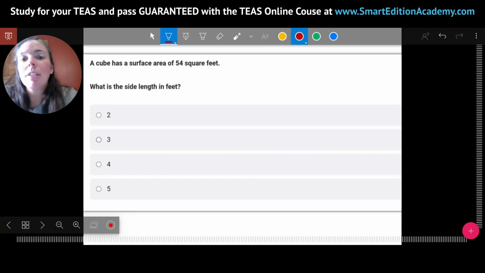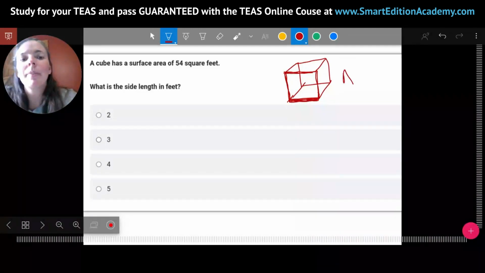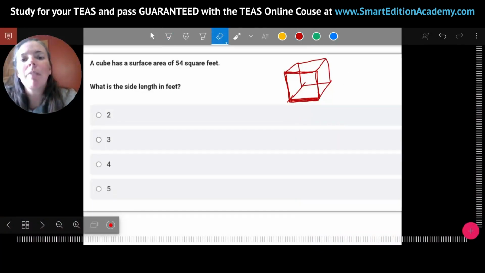The other thing that you could think about is essentially just like, what does this shape look like visually? Draw myself a quick little 3D picture. Okay, a cube is special because all the sides are the same. So all of the faces, we could find the area of all of these and they're all going to be the same. So surface area is essentially just the area of each of the faces combined. So if I needed to find the area of one of these faces, I'd use big B for that, right? Area of the base. I would just take the side length squared.